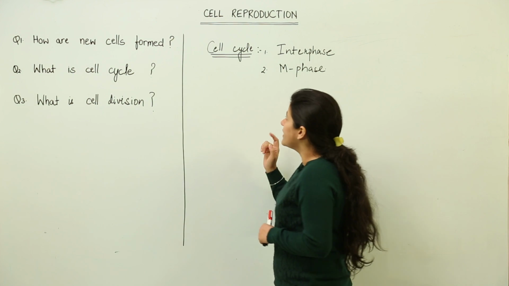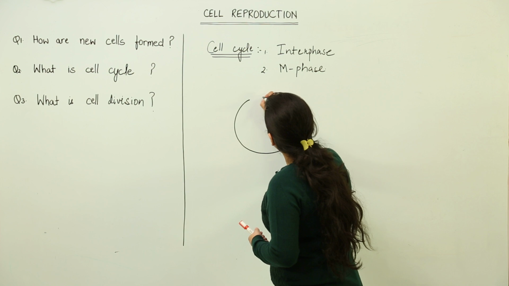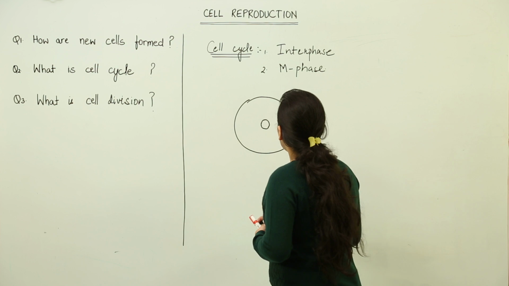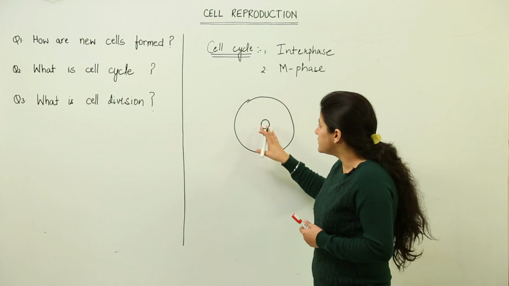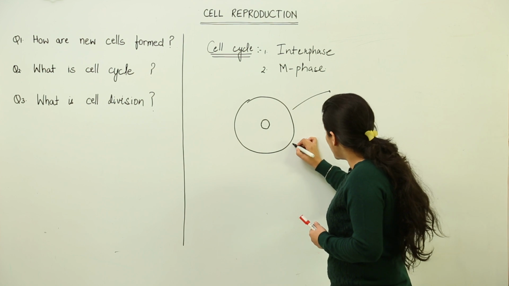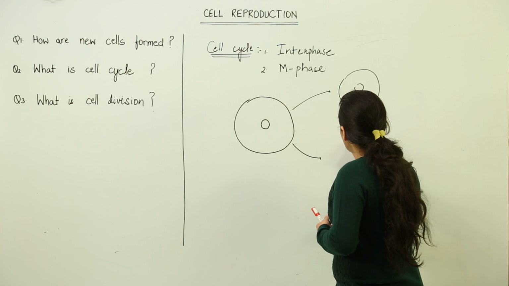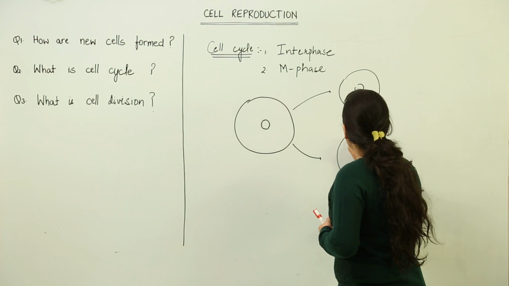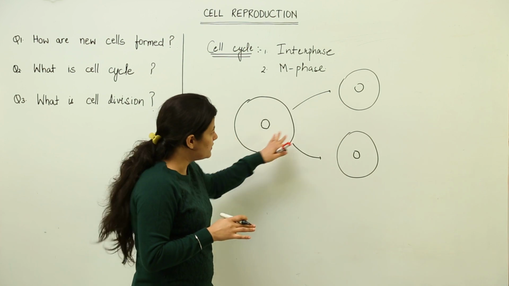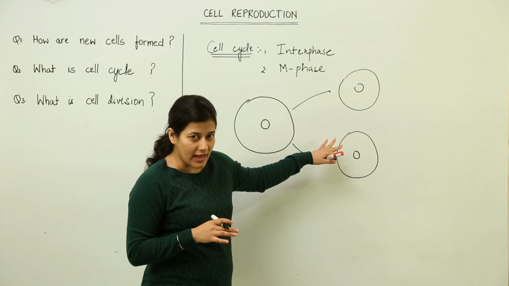So let us see that if this is a cell, pre-existing cell supposedly, don't get into how this cell originated. It is like the question whether the egg came first or the chicken came first. So if this is the pre-existing cell, after a certain time it is going to give rise to two similar cells. So this process basically is known as cell reproduction. Similar cells, as is this cell, a similar cell would be formed and there would be two cells. So this process is cell reproduction.